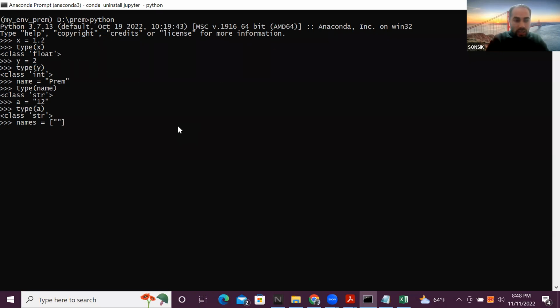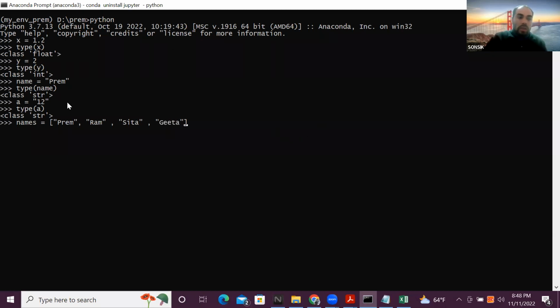So I type Prem, and I put square brackets, open bracket and close bracket, and within that, double quotes around each name, then a comma. The first item is Prem, the next item is Ram, the third item is Sita, the fourth item is Gita, whatever it is.